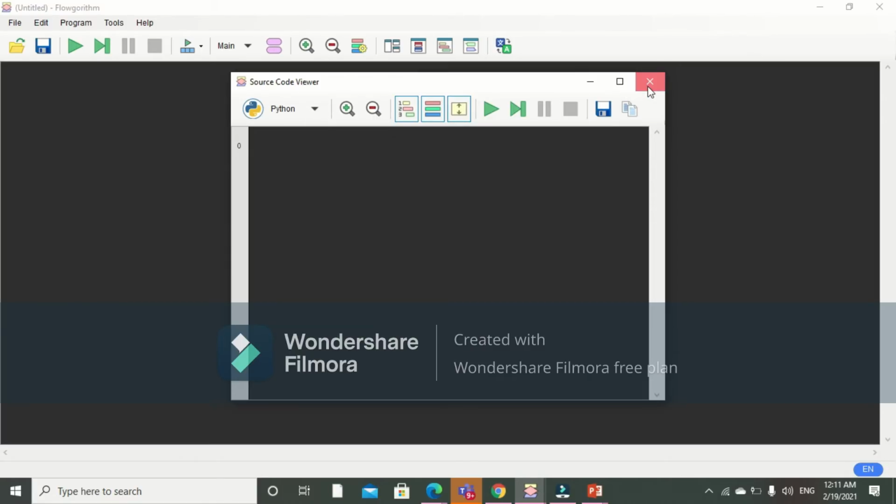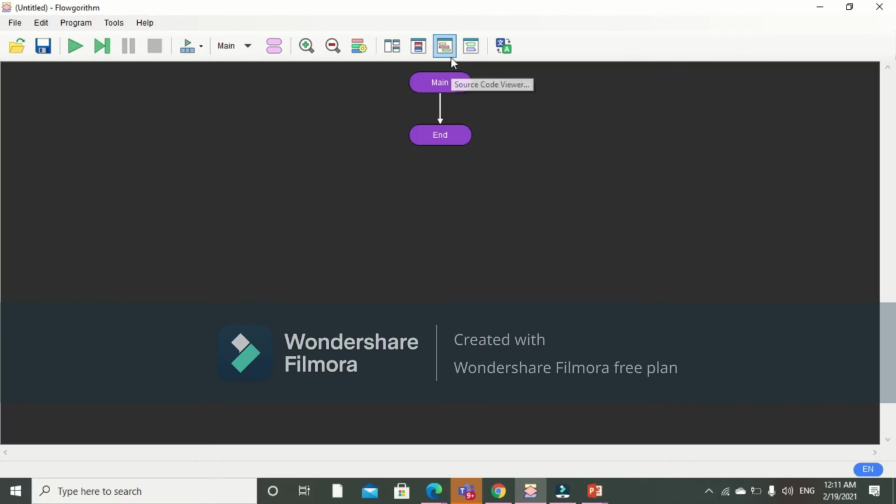Okay, so now we come here. This is the source code, and also about these I will tell you later. So now you know these basics. Okay, so let's start, and our first program is how to declare the variable. Suppose I want to add two numbers, simple. So what will I do? This is the first main and this is the end.